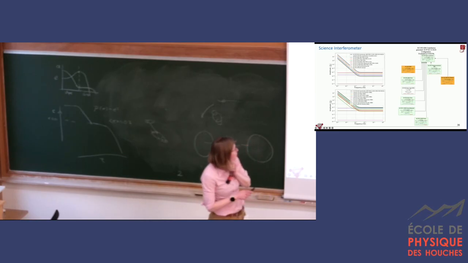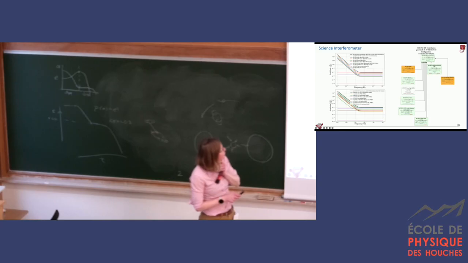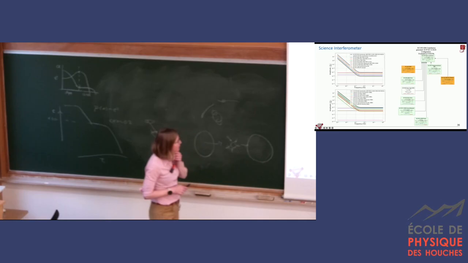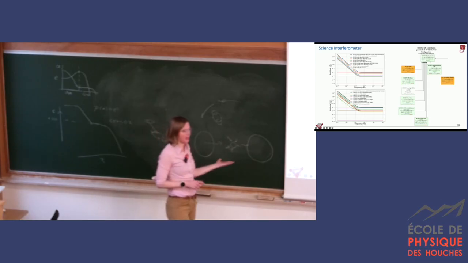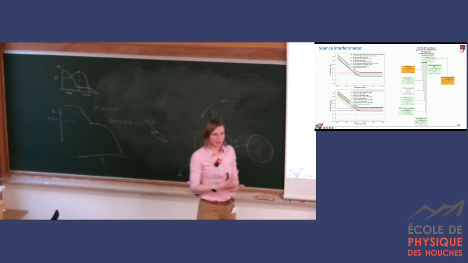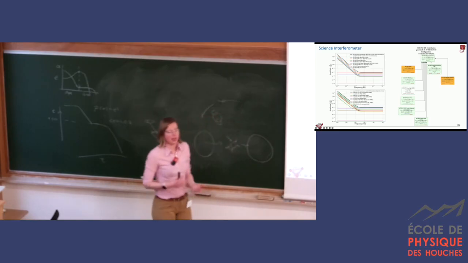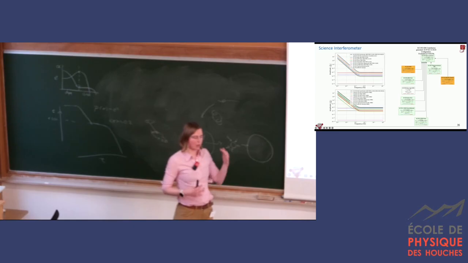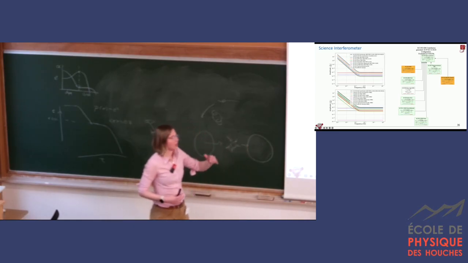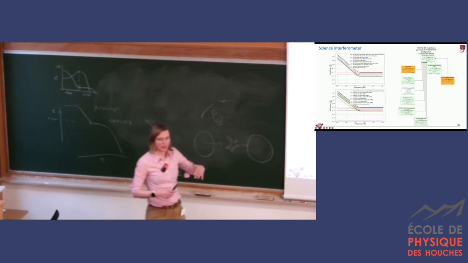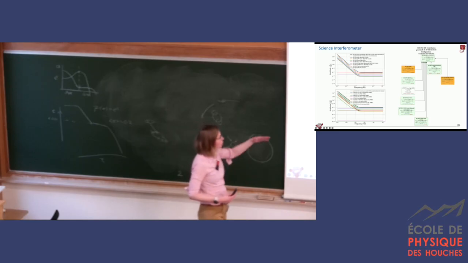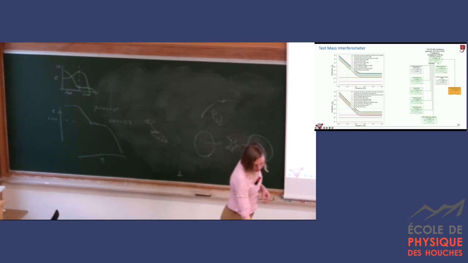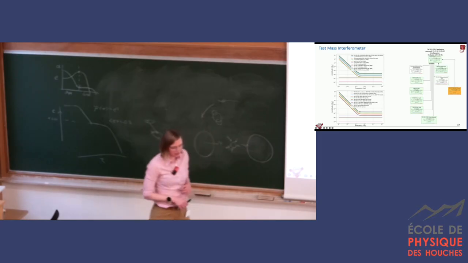And this is how it looks so far. This is our requirement, and these are all our contributors as we expect and as we predict. On one hand, we have allocations that are hard limits; you cannot go further than that. And we have our estimates, where we can say, okay, we think at this point we are here. The more we measure, test our equipment, or model it better, the better predictions we have of what we actually expect. Then we have a similar one for the test mass interferometer.